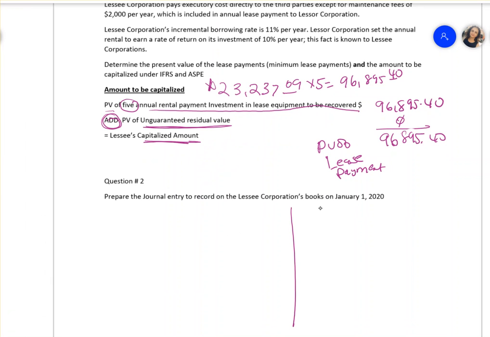Again, we're going to do both SP and IFRS. We are just repeating ourselves by showing you what if one thing changes, how the impact will be on your journal entries. That's the only thing that will make a difference, the journal entries. Nothing else is going to change. So let's do the entry under SP. It will be equipment under lease.